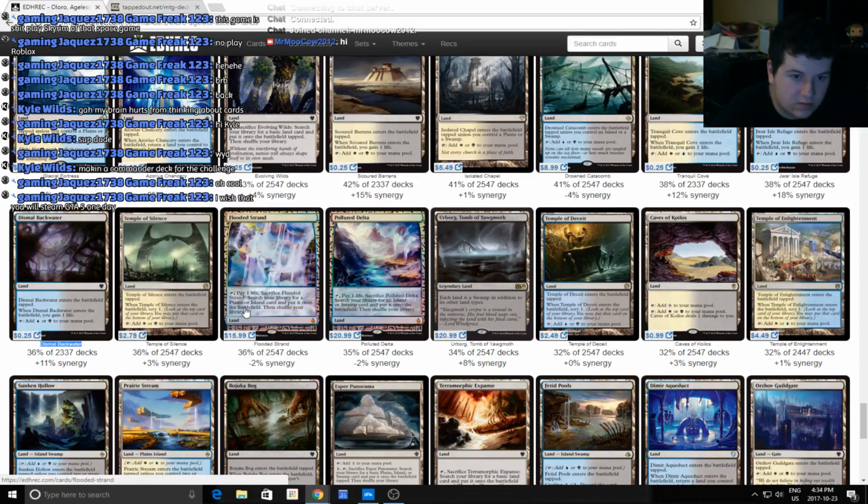Search your library for a plains or island card and put that on the battlefield. Oh my god. It doesn't come in tapped. These are amazing. We're definitely getting these.